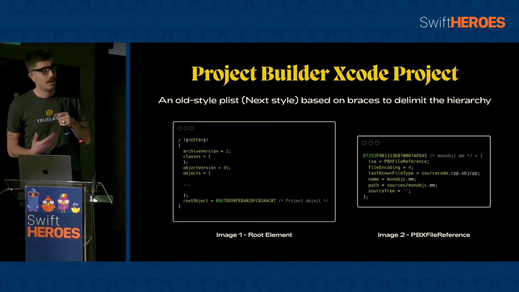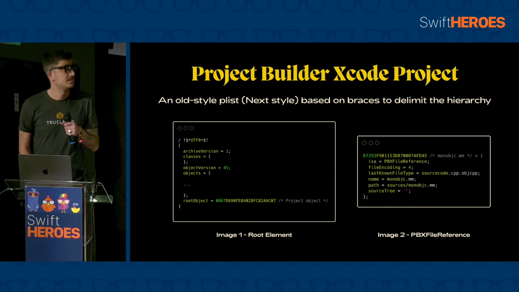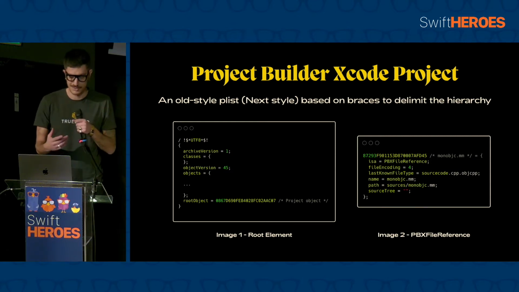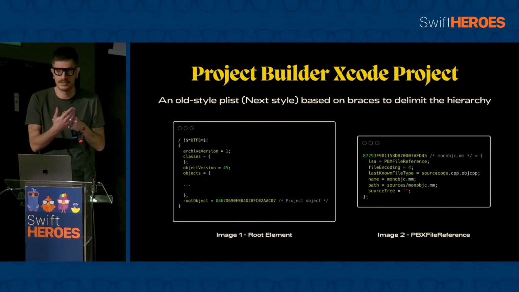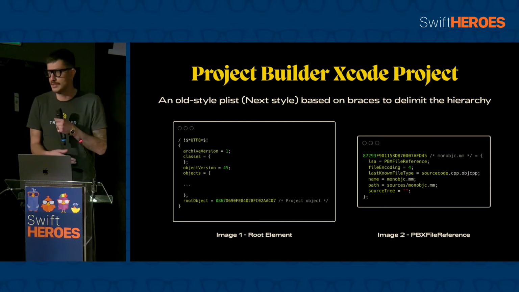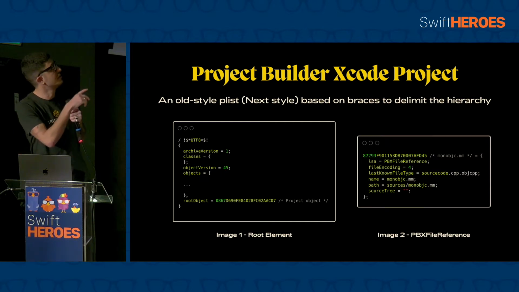As you can see, if you look at the root element, it looks like some weird JSON. But it's not. And if you read it, you cannot understand much of it. The keys don't make much sense. The values don't make much sense. The only thing I really want to talk about is the objects.